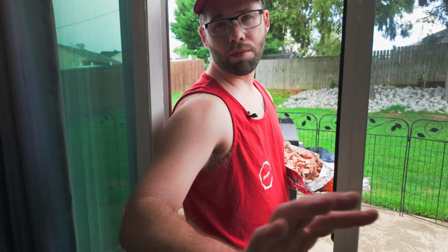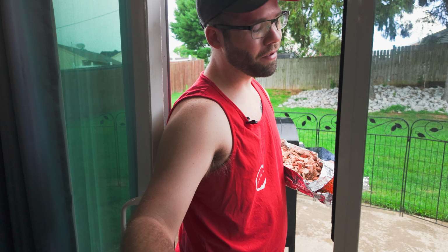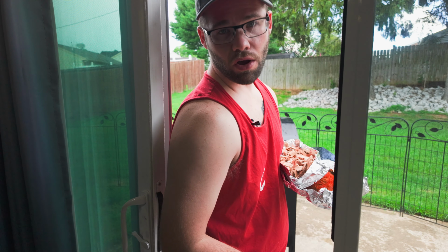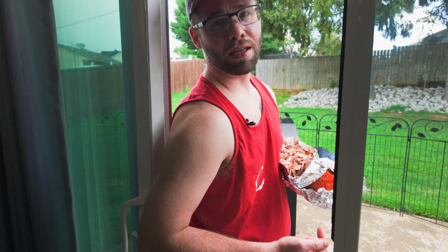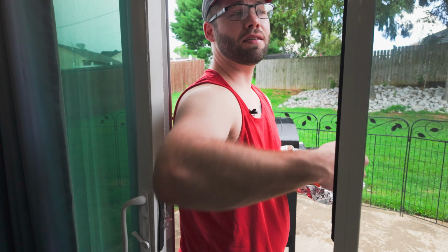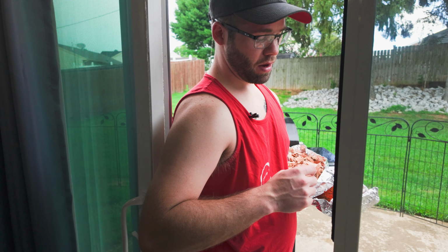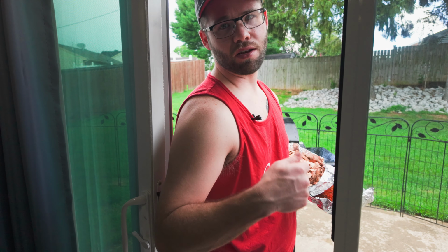Okay, so unfortunately it is raining a little bit. I don't wanna bring my camera out here. And I want to keep everything on this camera, or I'd grab my phone, but that'll be all right. So I'm going to put the back part, the thicker part, towards the hottest part of the grill, which I think is actually in the front. Even though they say it's in the back, it's because there's more flames in the front of my grill here. So then I'm going to put the wood chips on the front of the grill too, on the side. I'll try to get it shot here.